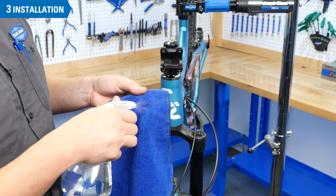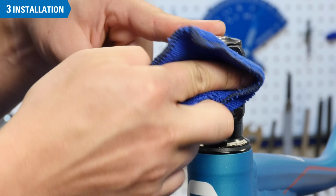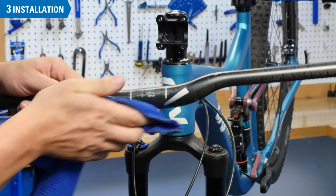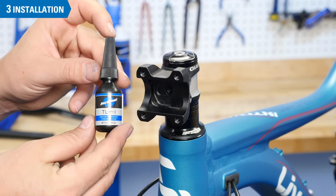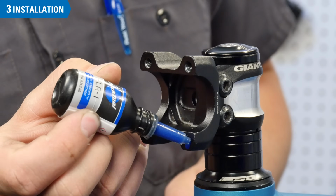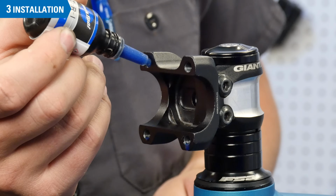Before installing the new bar, be sure that the bar, stem body, and faceplate are clean. This is also a good time to apply grease or thread locker to the faceplate bolt threads. One small drop on each is plenty.